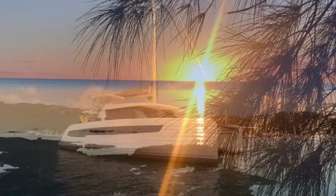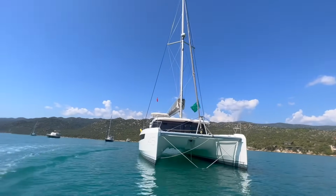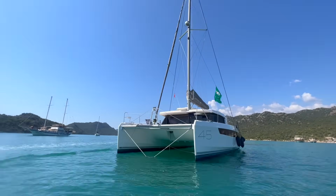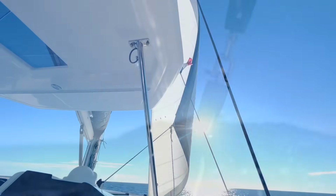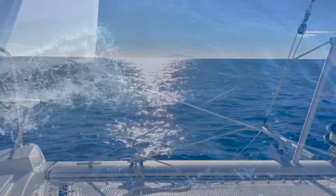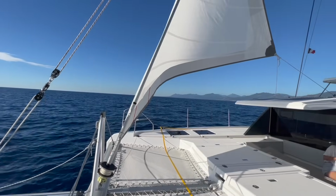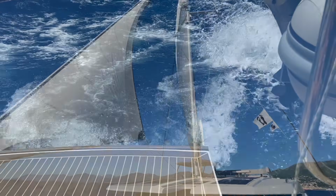As you approach, your heart beats faster, your throat tightens. You see, it's not just a vessel you're returning to, it's a part of your soul. It's your sanctuary on the water. The questions multiply, the concerns deepen, and then, with your heart in your throat, you arrive at the boat. Not just any boat. It's a world unto itself. It's a reflection of your dreams and your adventures. You step aboard ready to see what you have to deal with.